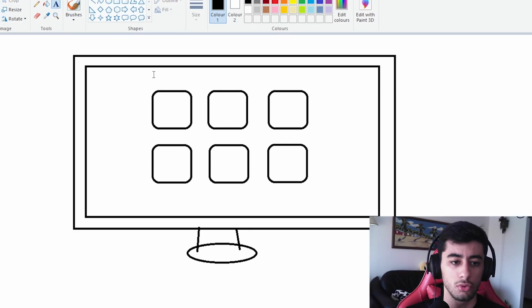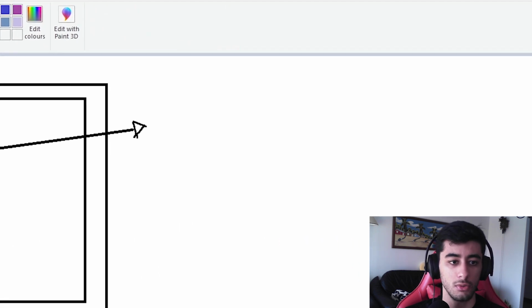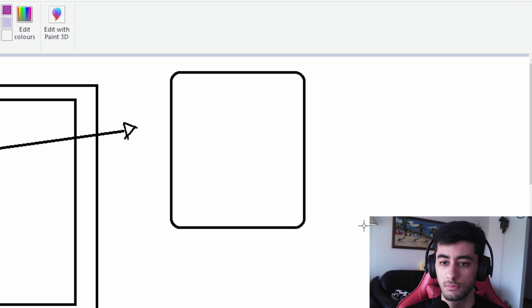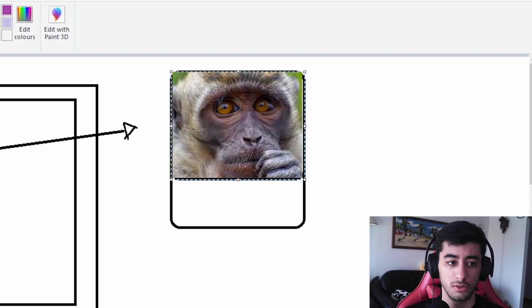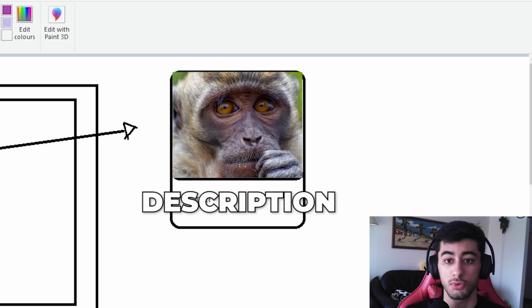In here could be a title, like products. Then we are going to also create a product how it should be. An arrow. Create the last part myself. There we go. So we are going to have here product. Pretty big, right? And we are going to have an image for the product. So we're going to write it up. And text. The text can contain the price, the description, everything you want.